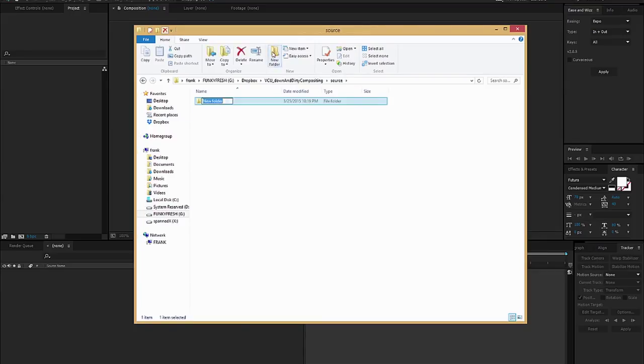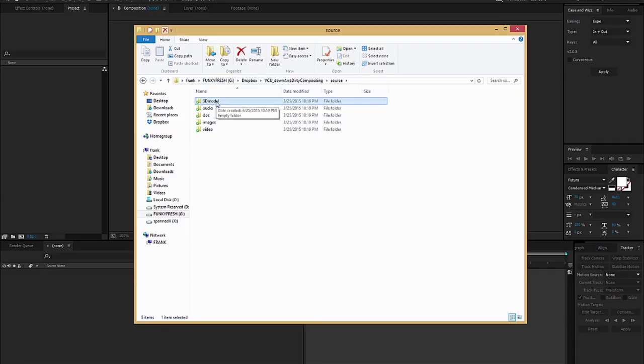And inside of that, it's a good idea to separate out your video and your audio and your images. And any other things like your docs, if you have documents, if someone gives you 3D models or you buy 3D models somewhere, these would be ones that your source is going to be stuff that you got from somewhere else. So I have 3D models here for getting models from somewhere else and not for stuff that I would create. And that's the distinction I like to use.